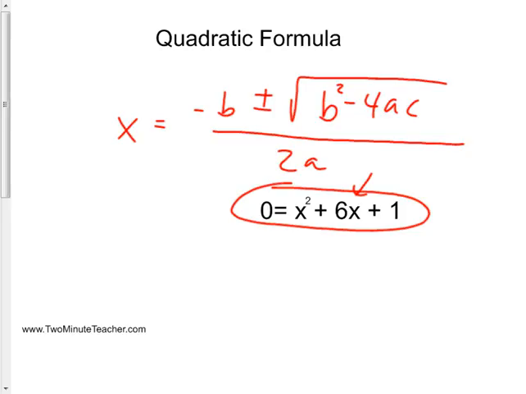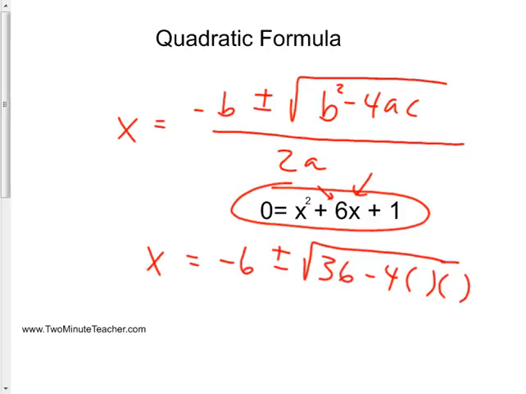All right, so I'm going to do x equals negative b. Well, that's the b term, so negative 6 plus or minus the square root of b squared, so that's 36, minus 4 times a times c. I'm always careful in there because a lot of kids make their mistakes in that area underneath the square root. All over 2a. And a in this equation is 1. Notice there's no 1 there, but I could put a 1 there if I wanted to. So now I've got 2 times 1, which is 2 and above.